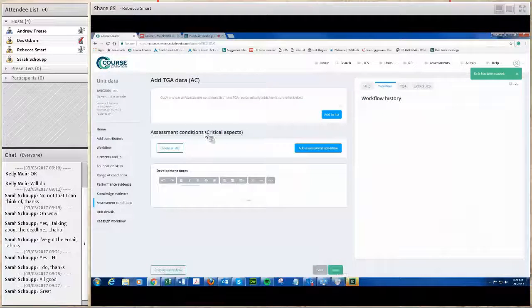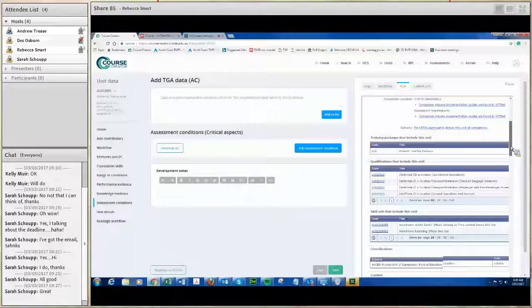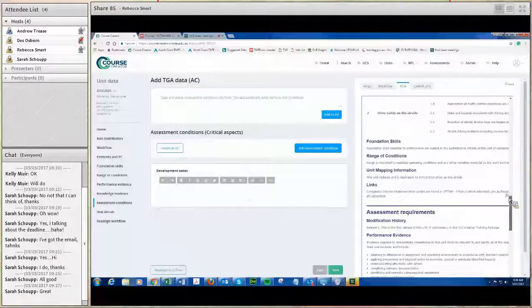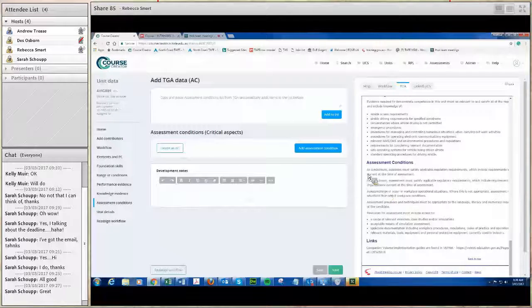And the next screen is assessment conditions. For this, I'm not familiar with that aviation unit, obviously, and I presume you would put all of these in.